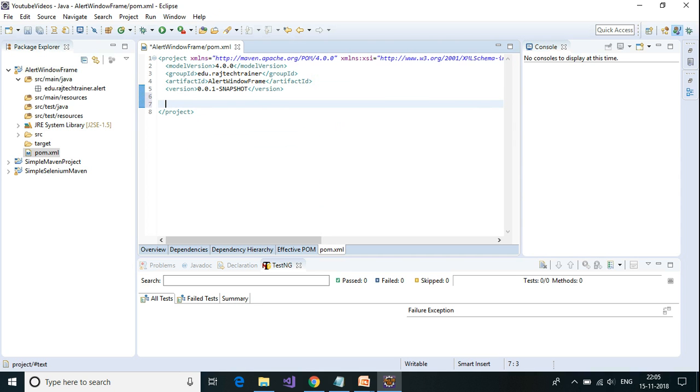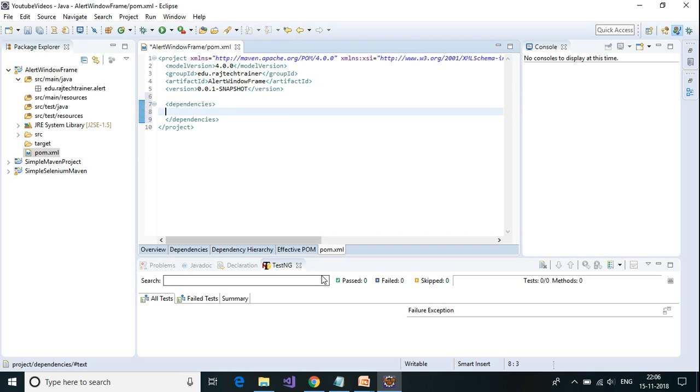One is for Selenium. For adding dependencies, I need to add the dependencies tag first, and inside this I'm going to have two dependencies. One is testng and the other one is Selenium.